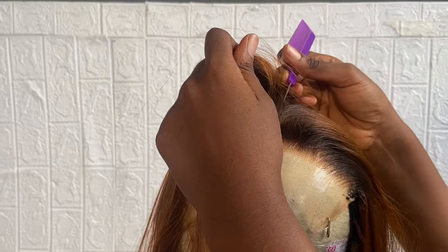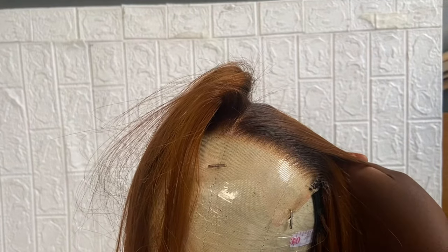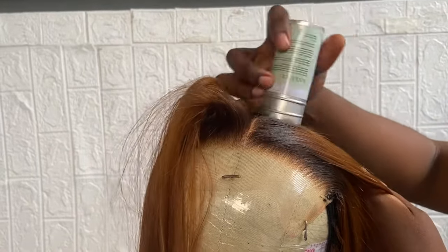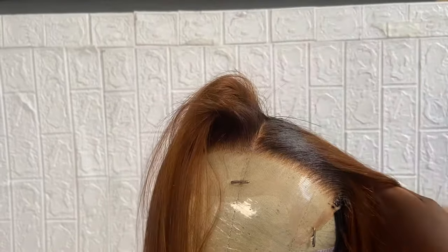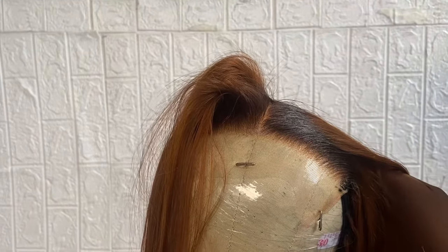She went ahead to divide the remaining parts that haven't been laid well. If you're a beginner, you just have to do this — if you're not a professional yet, you cannot lay that 80 percent so flat without dividing it. She took another section of the hair, applied hair wax, then heat protectant, and went on to use the hot comb — just working through the process again.